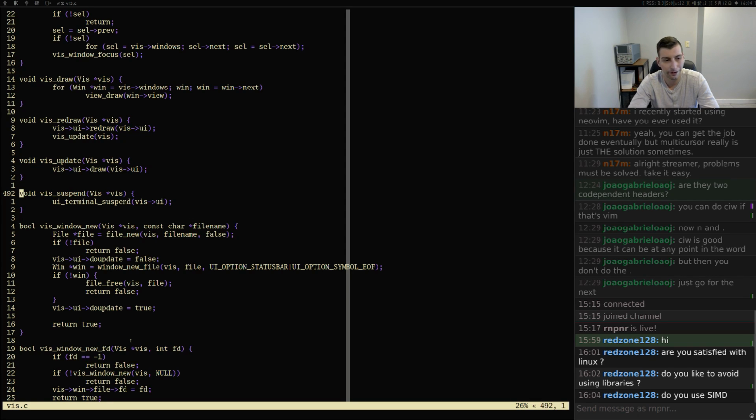So in my personal projects, I use SIMD quite often. In this project itself, I don't really know if there's any place where we really need to use SIMD. We don't really do any parsing of anything or any math really at all.